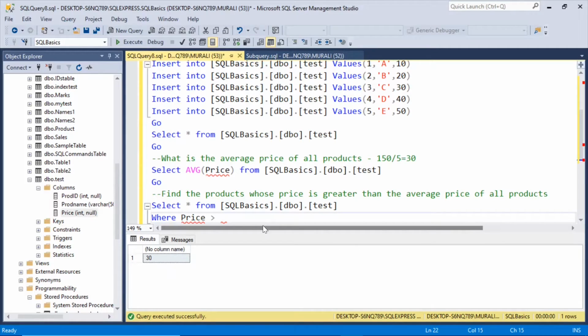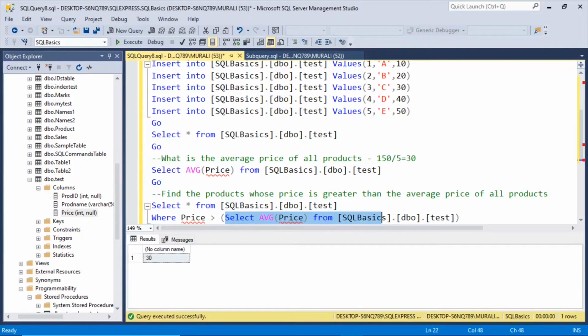So now we have the subquery. For subquery, we'll start with open braces and give the average price. Select average price from SQL basics.dbo.test. So this will return average price. What is the average price? That is 30.